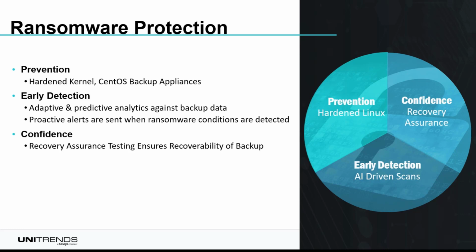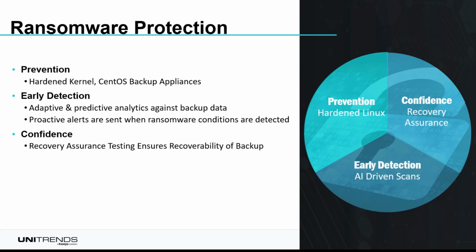On top of that, we provide early detection. Since we're already backing up your environment, we're going to use artificial intelligence to go in and automatically see if we find any scenarios that look like they're out of the norm and provide a proactive alert when we believe there's a ransomware condition that might exist in one of your assets. Then you can go in, mitigate it, and clear it out before it infects many others.